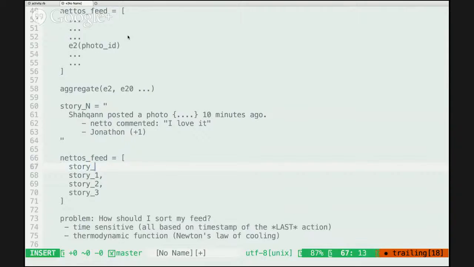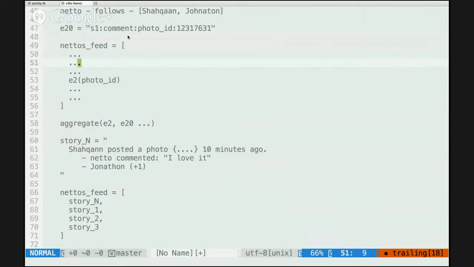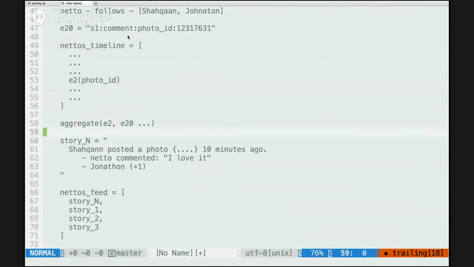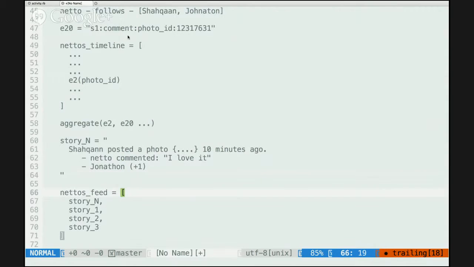Yeah. So one way I would do it, which is the way I did last time, was to have it all separate. I'd have a denormalized list of actions called a timeline. And then I'll have a separate list that's just a newsfeed that contains all the timelines combined.